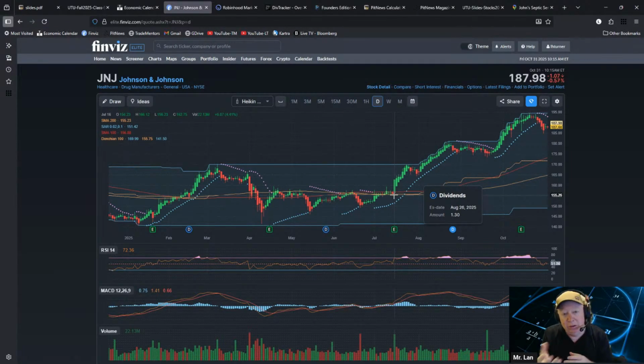Now, the dividend on Johnson & Johnson, it's so tiny. If Johnson & Johnson doesn't go up in price and you can't get some growth out of it, you're certainly not going to be living off of your Johnson & Johnson dividends, because they're tiny, unless you have tens of thousands or hundreds of thousands of dollars in Johnson & Johnson. If you do, then your dividend will be big enough that you could probably live off of it. All right, but that's a problem. Their dividends are so tiny that you probably can't live off of them unless you have hundreds of thousands of dollars in Johnson & Johnson.